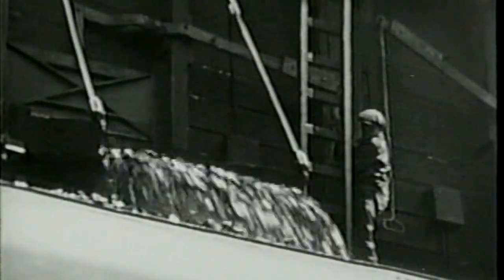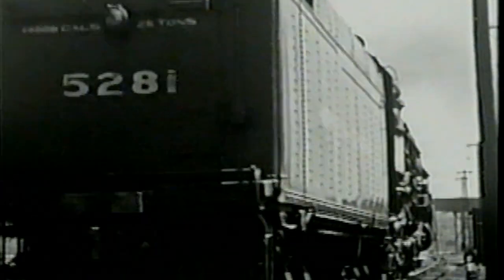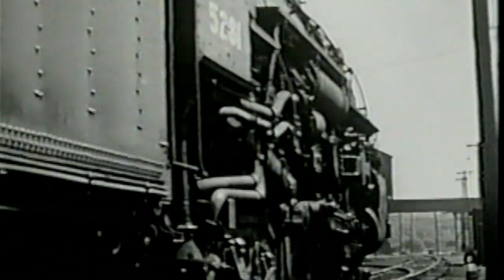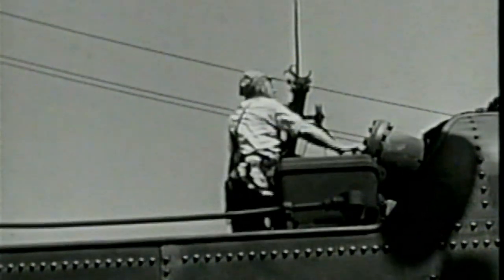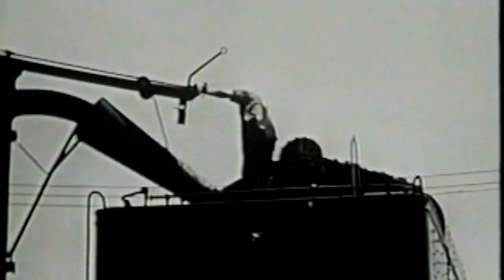The coaling plant is the next stop. Some engine terminals use over a thousand tons a day of this specially graded soft coal. The problem of securing an adequate supply of water satisfactory for locomotives is a serious one. The New York Central spends over two and a half million dollars each year for this purpose. The water must be treated and stored in sufficient quantities to guard against the possibility of shortage. These locomotives use about six barrels of water a minute when running at high speeds.